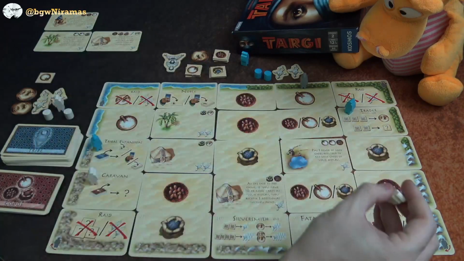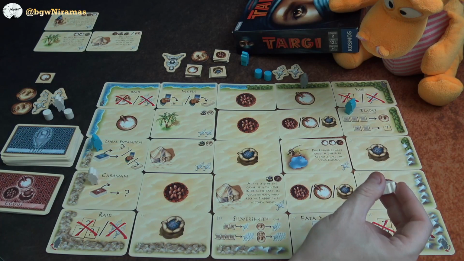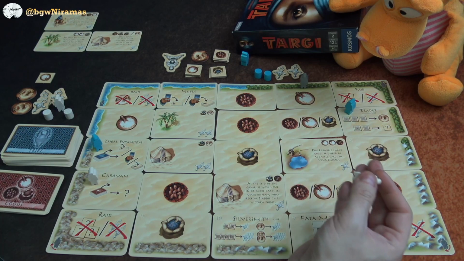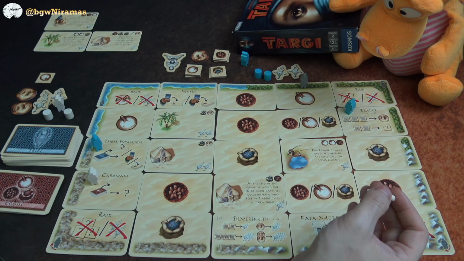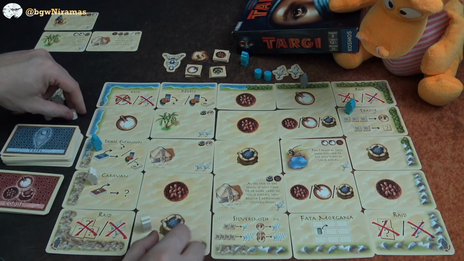So, my turn. I'm talking and thinking at the same time. So, I kind of want... There's no tribe cards that I really want out here. I think this will be like a resource gathering round for me. Which means this is pretty good, because that gets me both that and that.